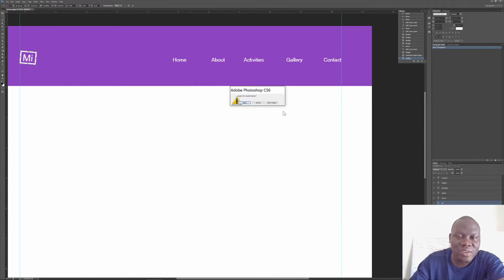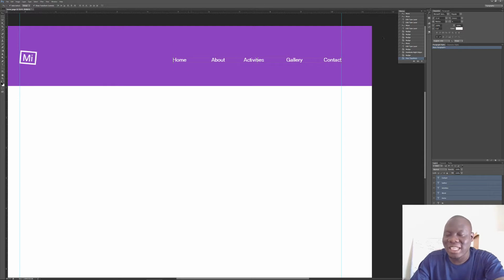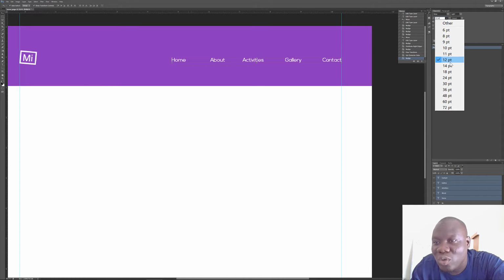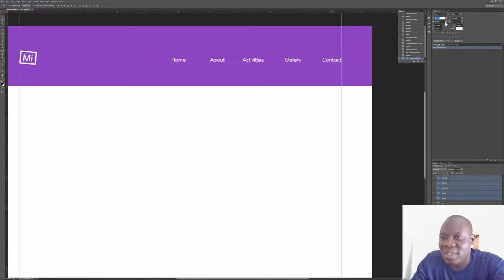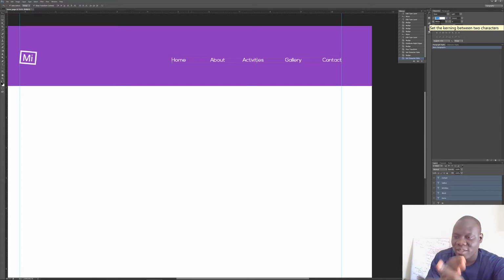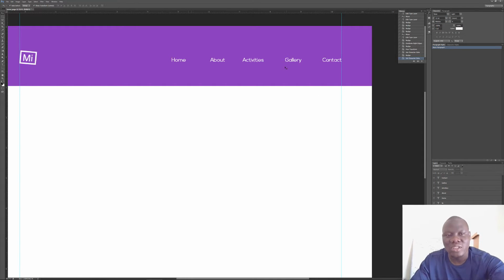You can start thinking of the exact sizes, the exact font, and all this that could appear on the website, because you could pick the same font. So let's assume I'm using a font called Nexa. It means when I go on the website I have to go with Nexa. And for the sizes you see here, I can see the text is 12 point. So I could go with the same sizes on the website, so I get the exact layout.